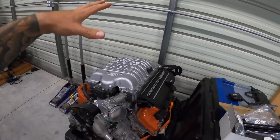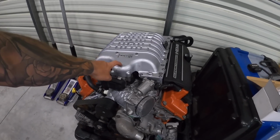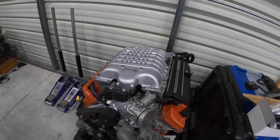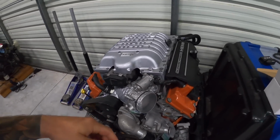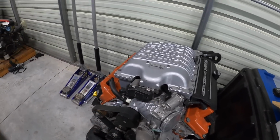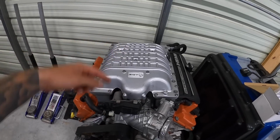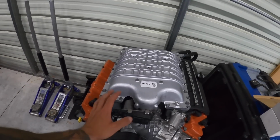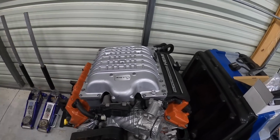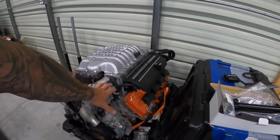Again, this video is all about you guys giving me your feedback on what you do or don't want to see. This thing actually has a ported blower on it, so this is obviously a used engine. Not too sure, hopefully the engine's in good shape, but it has a ported blower, I believe, because when I was looking through the intake, you could see the snout on it was at least ported. So originally I was going to pop off the lid and make sure everything is good in there and nothing looks all crazy. Hopefully everything is in good shape, because I would really hate to put this in and then have an issue later. So I'm thinking of pulling the lid on it, checking that, making sure this engine's all good.